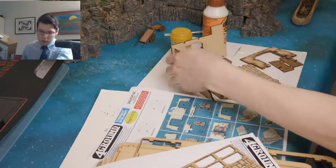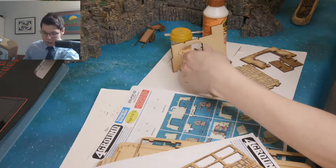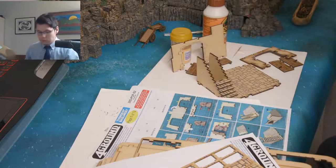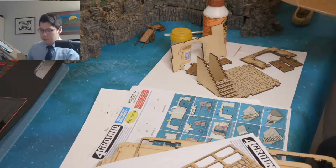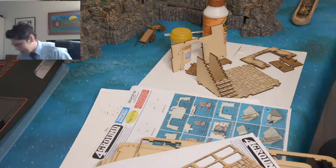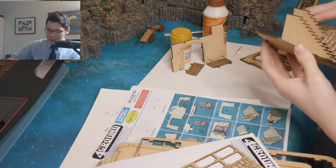Or maybe this goes on the outside. Oh yeah, I'm stupid. This just goes on the outside, I think. Yes, it does. Yeah, there we go. Oh, I got freaked out for a second. I thought there was more stairs than there should be. But no, this just pops on the outside like this.